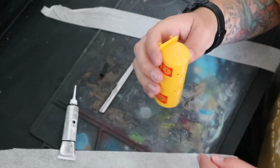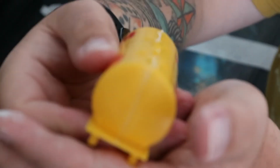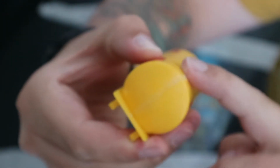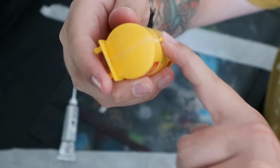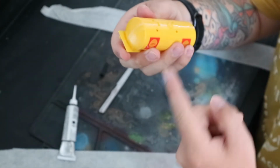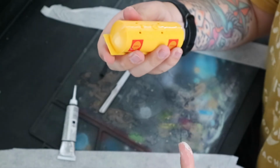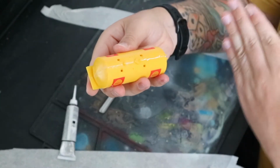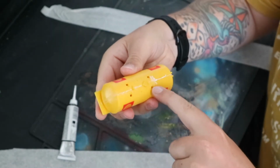So there's not a lot that's really gone in that end bit there, but it's filled the gap. There we go. So yeah, that white line has filled the gap there. On the top here it's a little bit more. I'm just going to slowly rub side to side. If you do the side to side motion on it, it will fill the gaps in on both ways if you need it to. If you're rubbing it like that, it will automatically catch against the bit where it may need to fill in the gap, and it's really handy from that point of view.